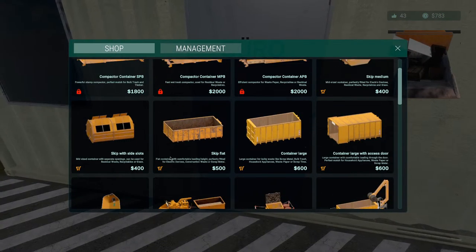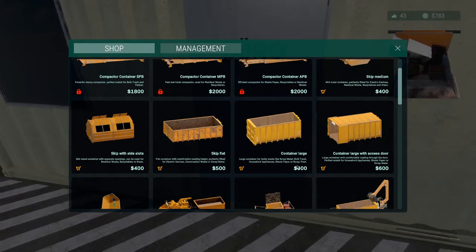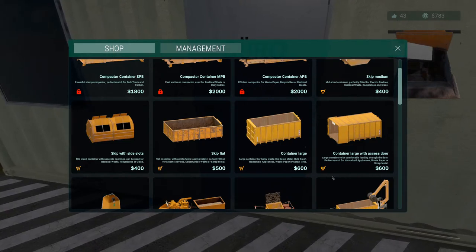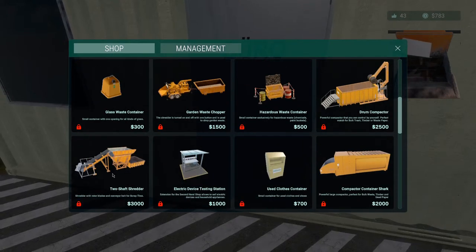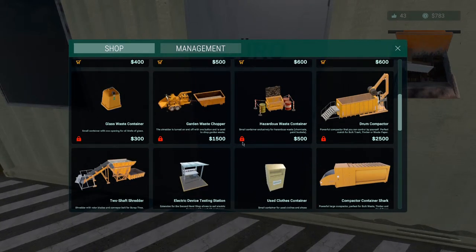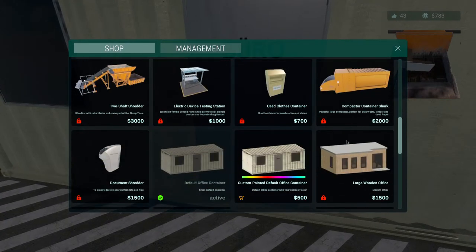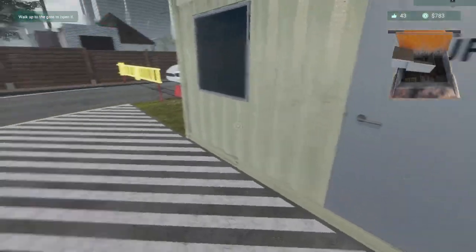Yeah, we don't need this. We got one of those. Skip flat. Waste, paper, scrap, household appliances, bulk trash. All right, and I think we need something like this. We're just going to save up some money because we're going to need something to get rid of all that paper and such better. But this one right here, $2,000 for that one.